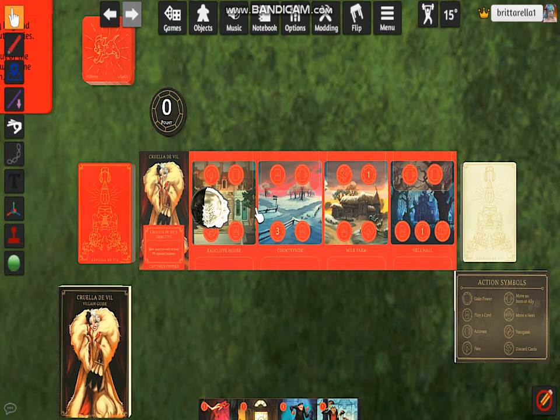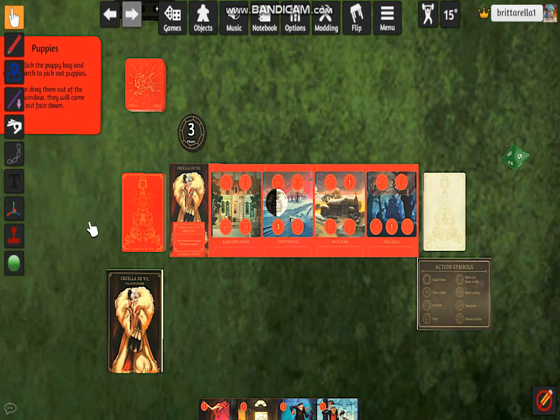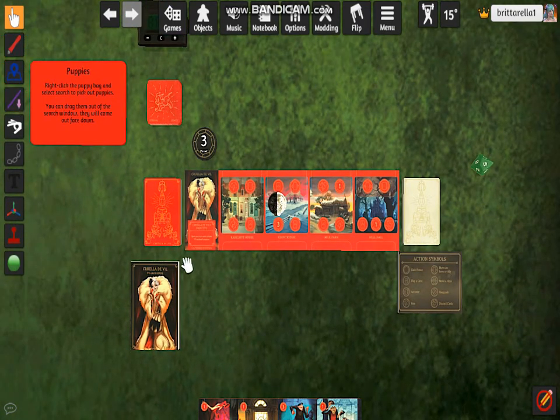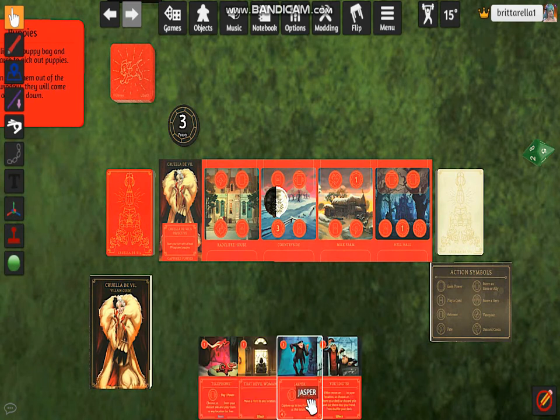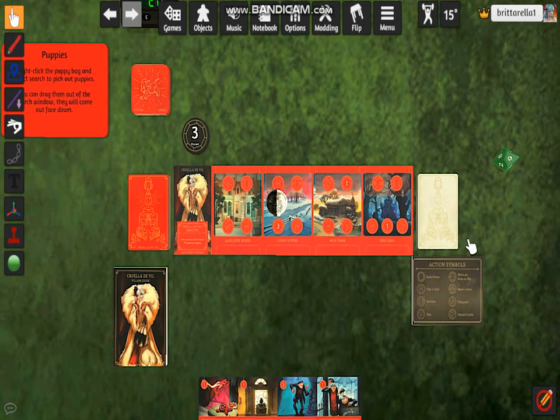So I think I'm going to start off by heading to the countryside, which has the most power. Then I have to figure out what it is that I need to do here. This is kind of a very tough situation. Let's see. Should I play a card? Actually, no. I think I'm going to end it here because I don't want to spend too much power.